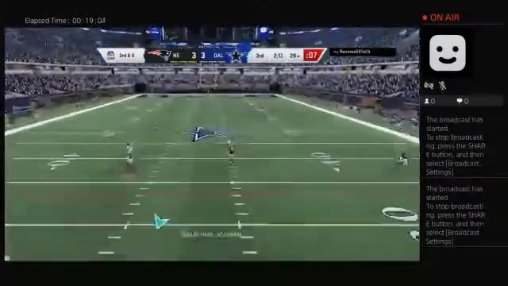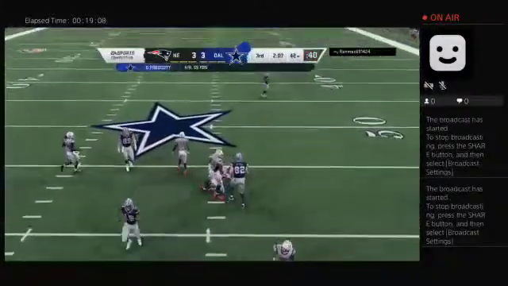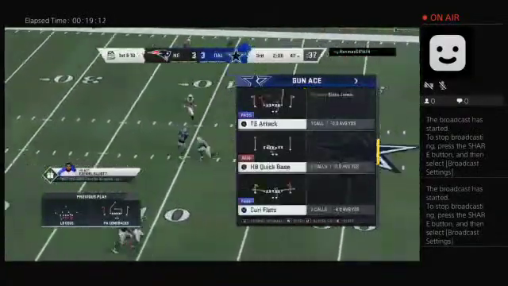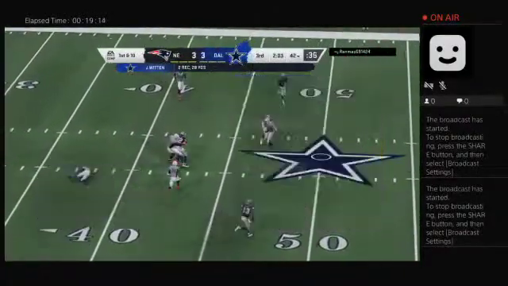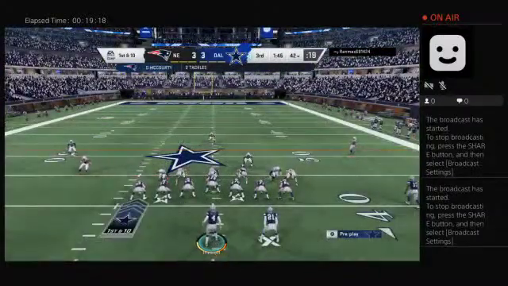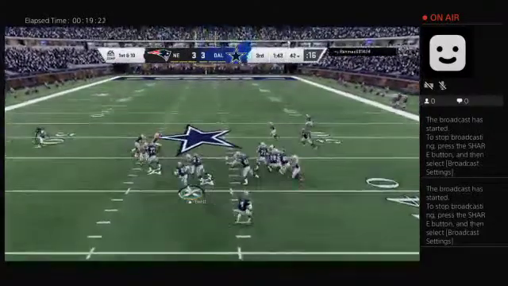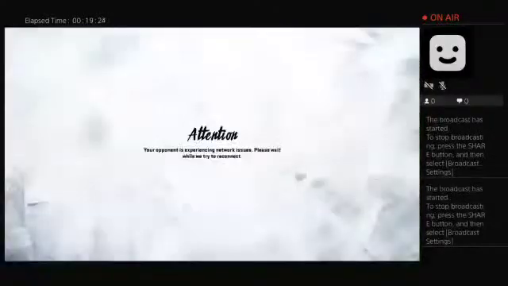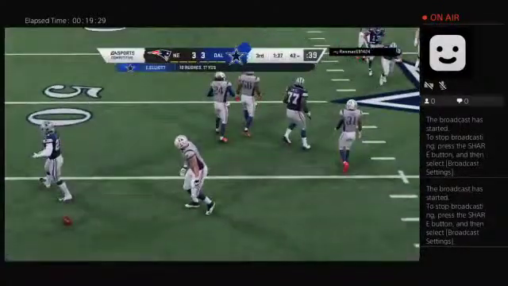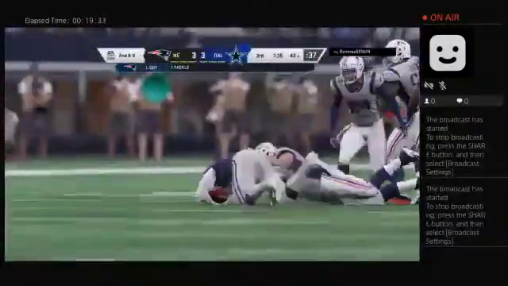On 3rd down, it's Prescott. Complete to Jason Witten. And they get him down, but not before he takes it across the 40-yard line. Give him 15 there, and the Cowboys have a 1st. 10th carry now for Elliott, and he will be brought down at about the 43 that time. Just a yard on the pickup there, and it'll bring up a 2nd and 9.